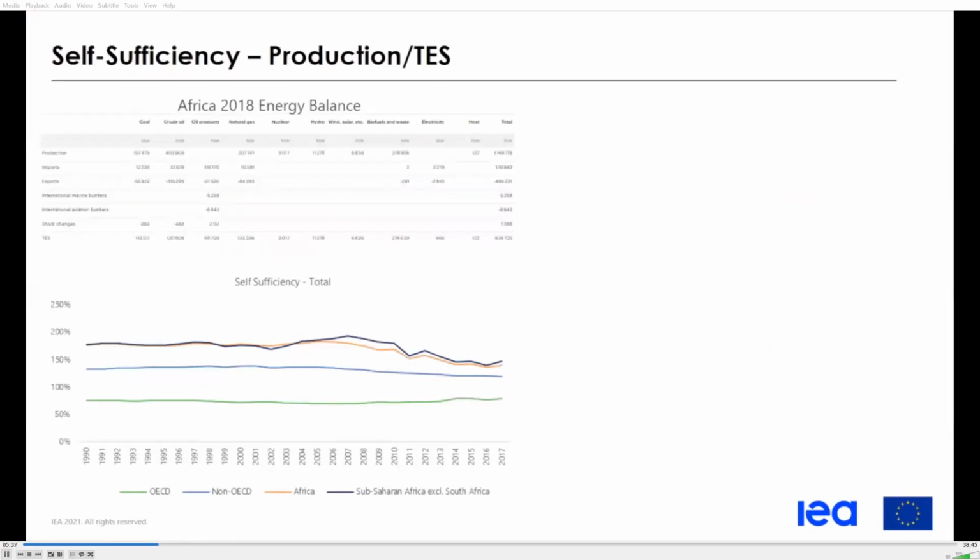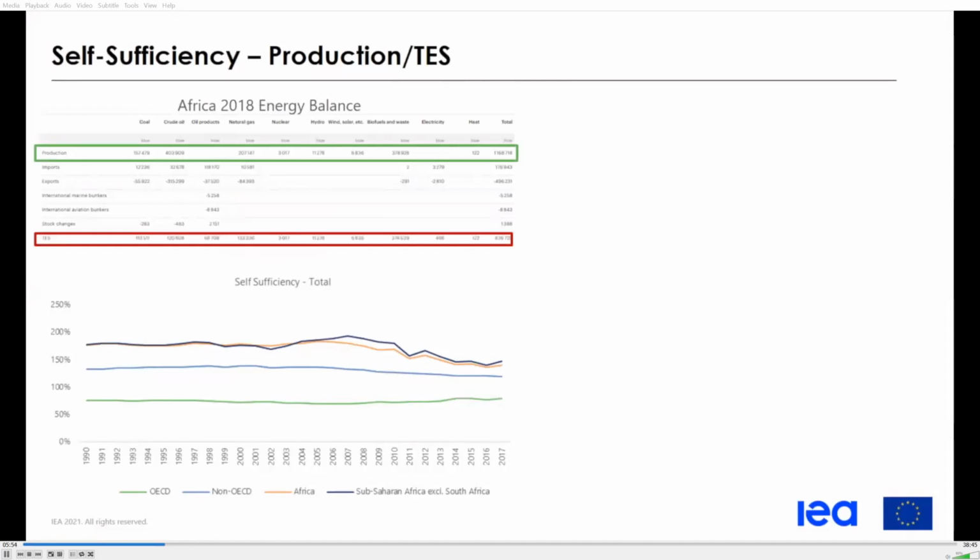Another indicator is self-sufficiency. The energy self-sufficiency rate is the ratio between national primary energy output and consumption of primary energy in a given year. This rate may be calculated for each energy type or overall for all types of energy. A rate of over 100% indicates a national production surplus in relation to domestic demand and therefore net exports. For Africa, if you remove biofuels from the energy mix, then the self-sufficiency declines a lot.